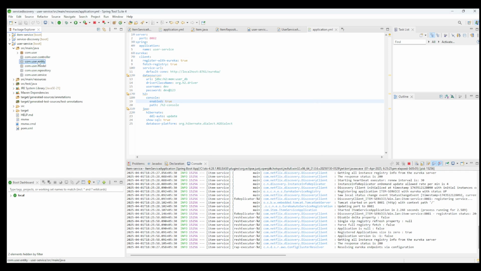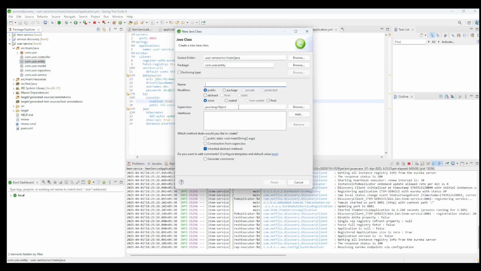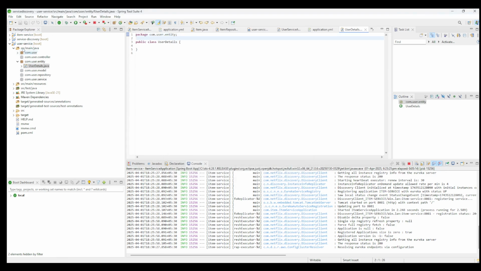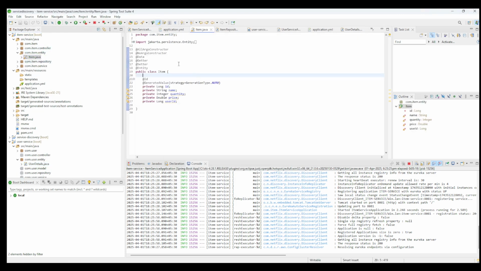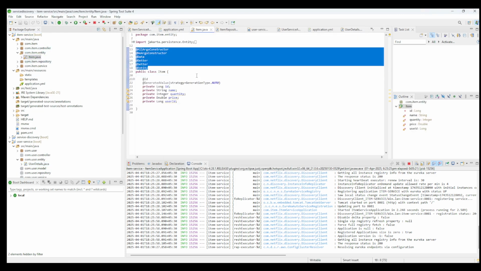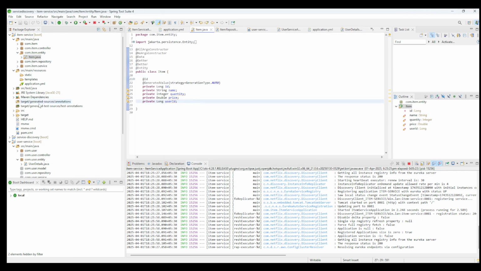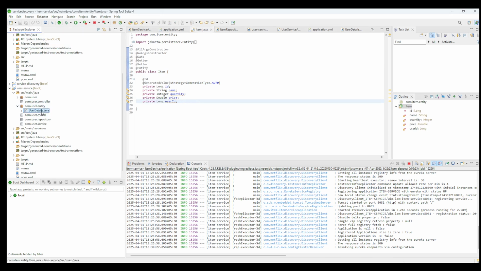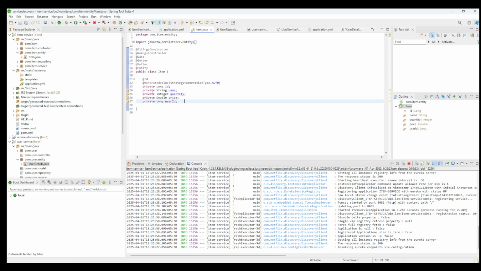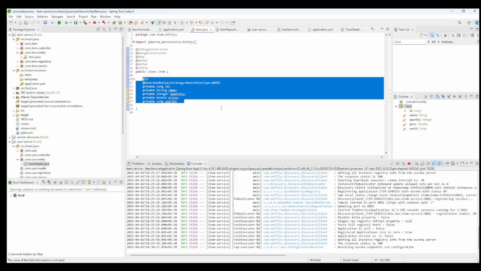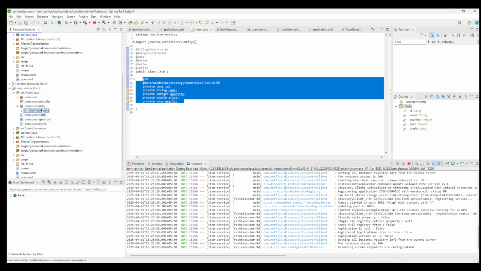Now let us create our entity class first, and we can give entity class name like UserDetails. Let us add necessary annotations. We can copy those annotations from here and we can edit it here. And next, we can copy this part and we can make respective changes.